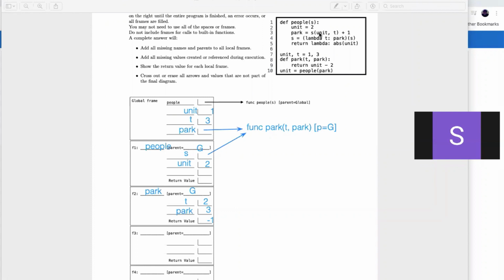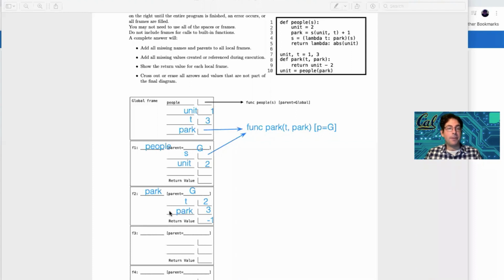Another follow-up question was whether the parent of park was relevant to the frame for park. What parts were relevant and what parts didn't matter? Yeah, good question. So the question is, doesn't this park parent G matter somehow? It doesn't matter for setting unit and t's values. Those are both evaluated before this frame is ever created and before the environment changes. Where this global parent does matter is when we look up the name unit, which is part of the park function. That unit will be evaluated in an environment that starts with a park frame, this park frame, in fact, and its parent being global really does matter.